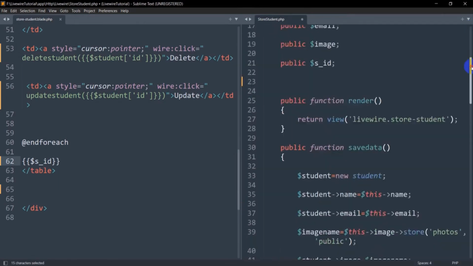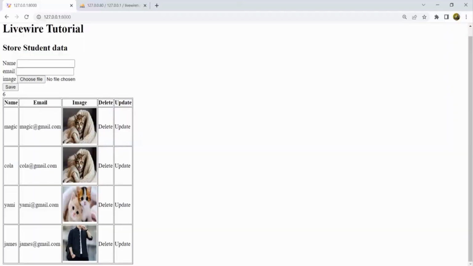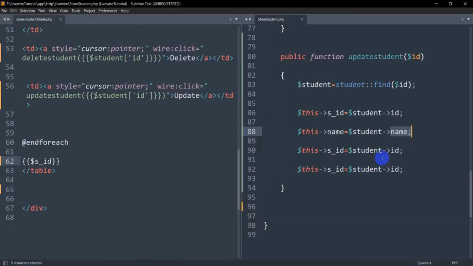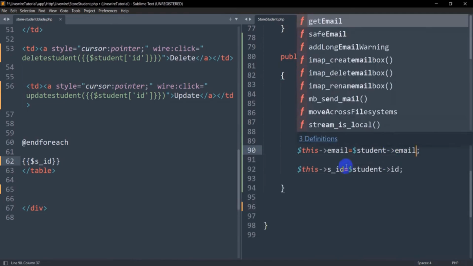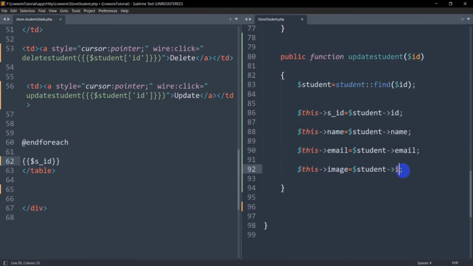Okay, and here you can see student, here we are going to also mention name, but this name will come from the database table, which is this one. Okay, so after name, let's say here email as well, and this one will be for image, student image.